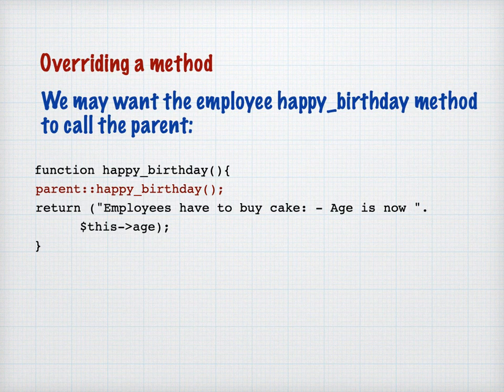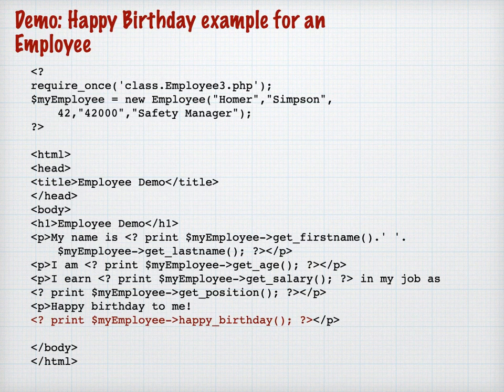Now you might do that, and this is very common. Sometimes you may not want to do that. You might want to completely overwrite. You might want a completely different function. In this instance, it's fine. We can call happy birthday in the person class to do that bit of work. And that's what that would look like here. It looks exactly the same, because all that's really happening is it's now adding 1 to the age and saying those people should get cake.